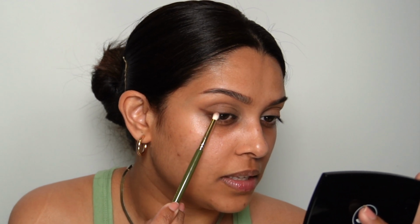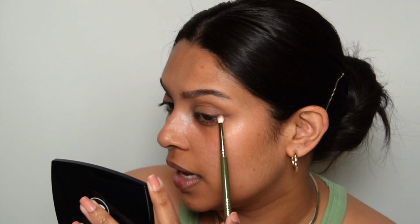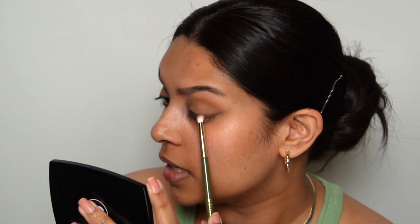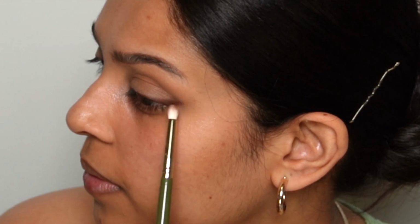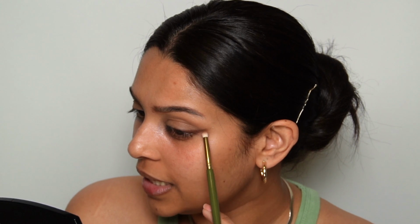Literally holding the brush against my face and I'm just very lightly going over, just tapping, blending more inwards and outwards, but not downwards. Remember that. And similarly on this eye, I'm holding this close to my face and I'm just using the tip to skim over that line. Her tail is moving something here. Soften it out. And boom. The more you pull it outside, the more dramatic it is going to get.